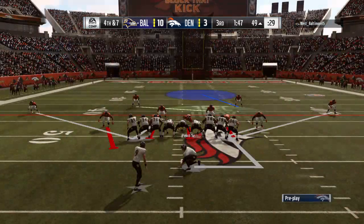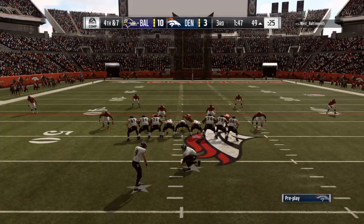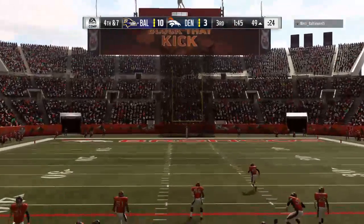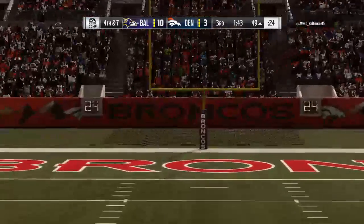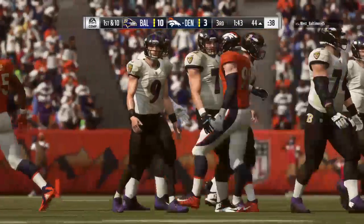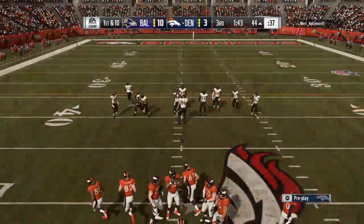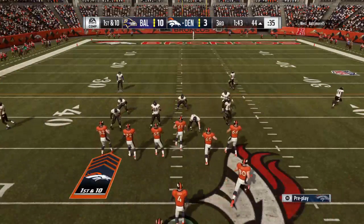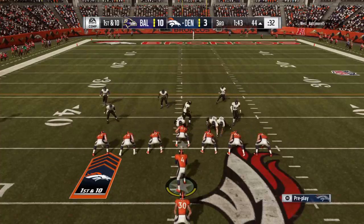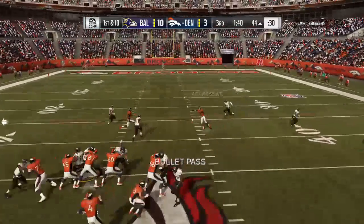Now Justin Tucker. He has hit from 61 in his career, so he has the leg for this. And this will be called officially a 66-yard attempt. That's running out of steam, and it won't get there. He left it just short, no good, and this score will stay right where it is. So it's an empty possession, and as a kicker, not the way you want to start your day's work. And now each team's missed a field goal here so far, Brandon, so apparently neither guy is immune.